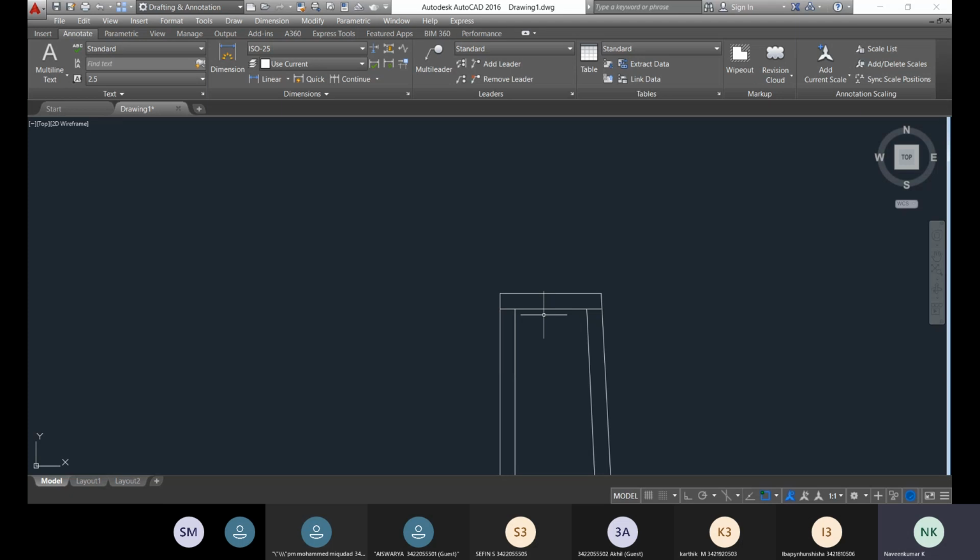So for making the clear cover line, you can delete the line if you don't want.